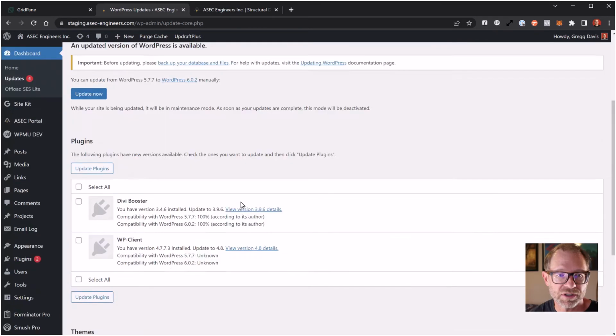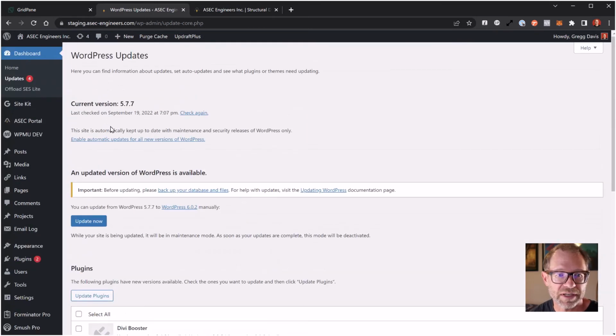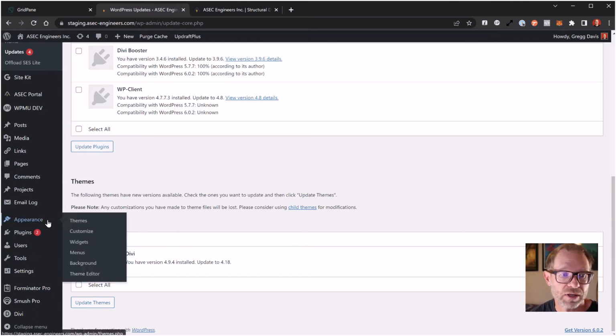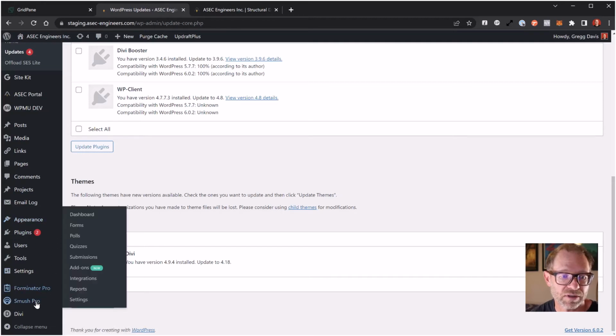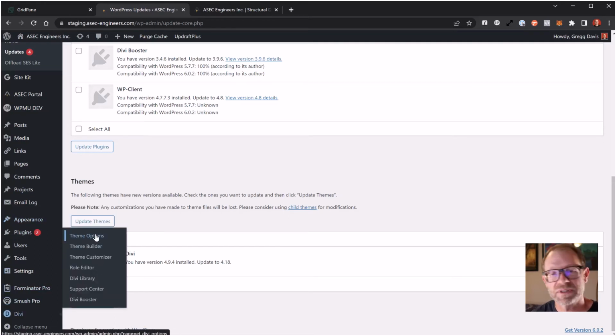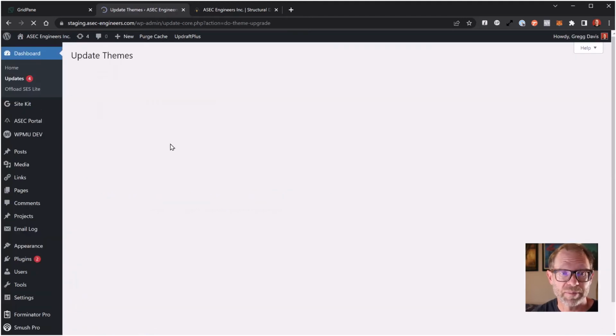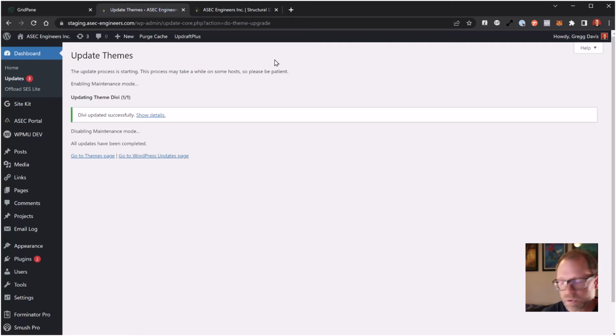Now, I know before I update the core version of WordPress, let's look at from 4.18 to 4.9. Now, I know that if I had to, I could go here under Divi Theme Options, and then over on the right side under Updates, you can restore the previous version. So I'm going to go ahead and, I'm also, remember, working at the staging subdomain. So I'm updating Divi from 4.18 to 4.9.